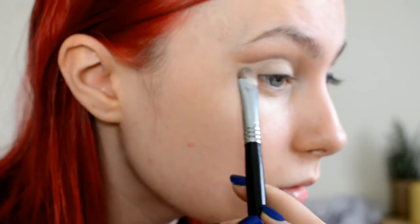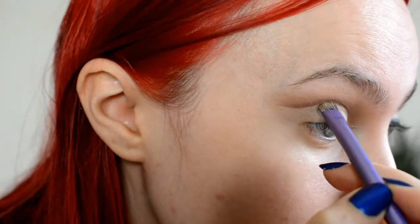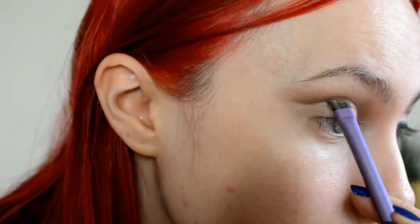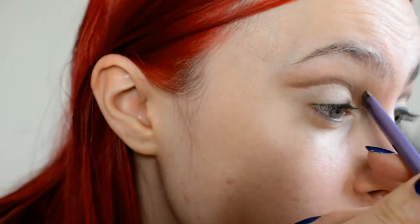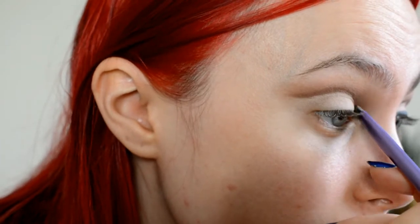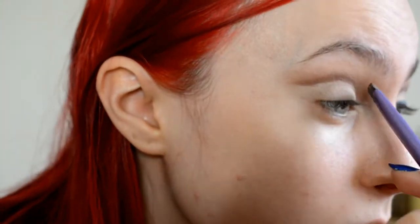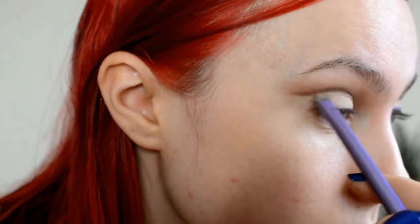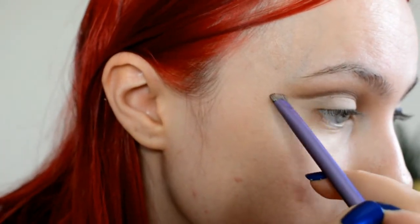Okay, and then I am going in with a small flat brush there and just blending that onto my eyelid. And going back in with the bigger angled brush with that same brown and just going back along the line to add a little bit more definition. If you screw it up again, just neaten it up again. I feel like with this look, as long as you don't freak out, you'll probably be okay.